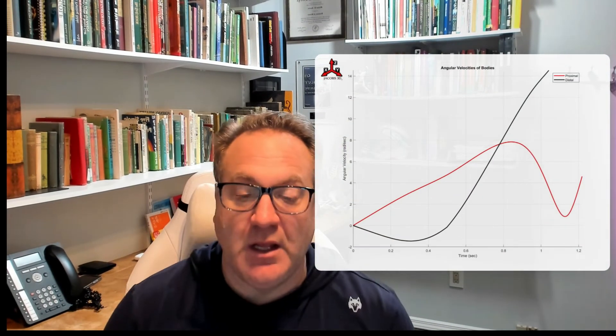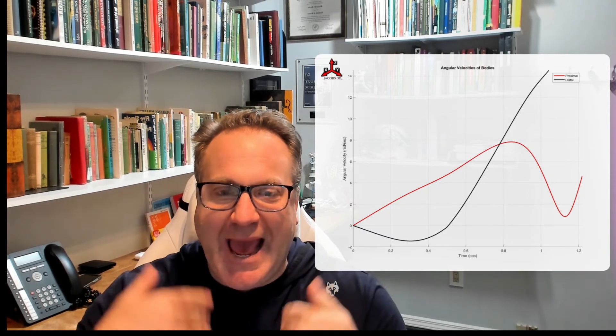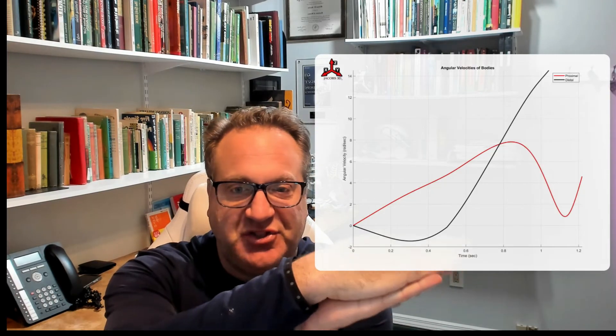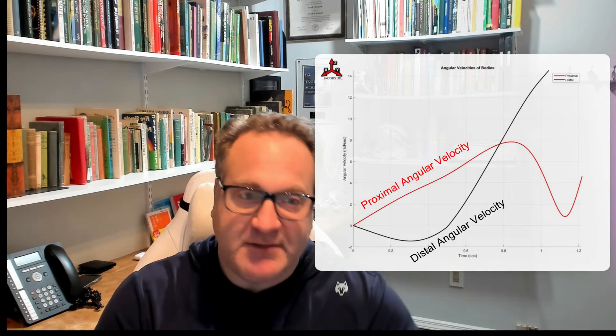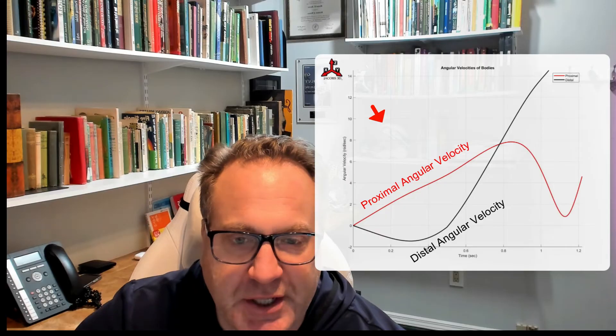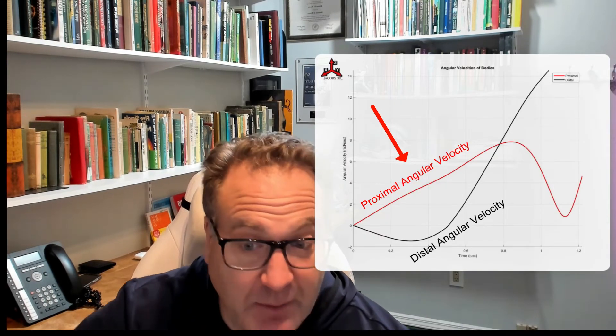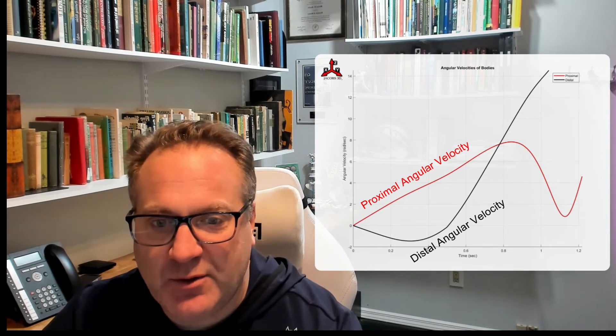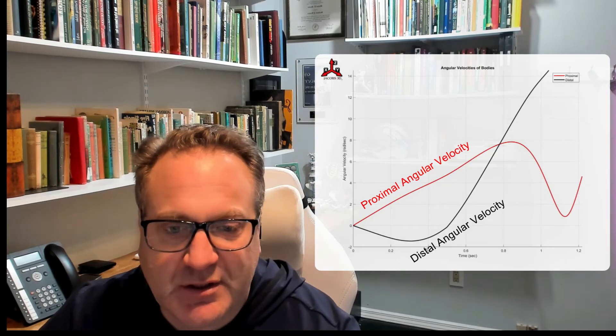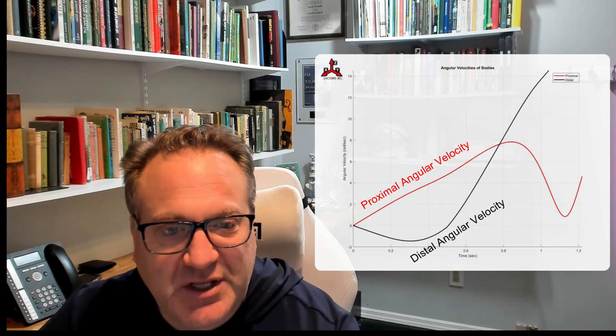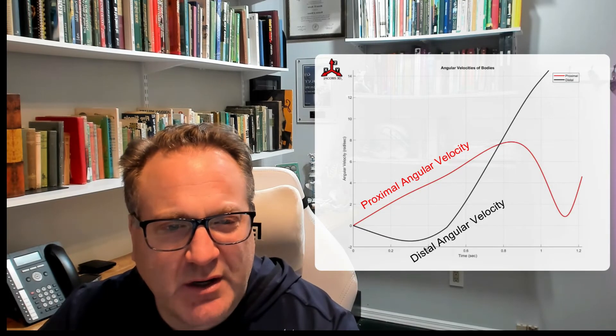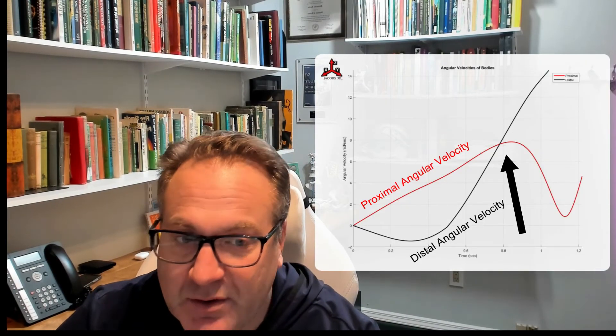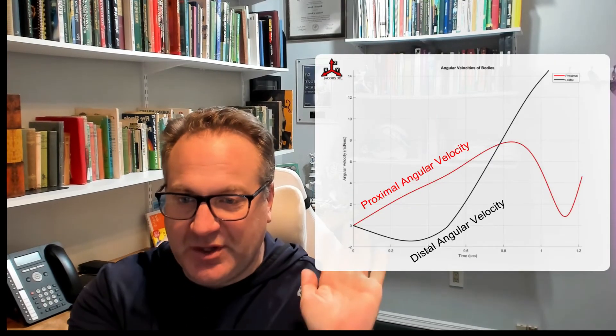So what did this tell us? Well, number one, we want to analyze the angular velocity of the links. So what's meant by that is we're looking at how the links change angle over time. And the rate of that tells us the velocity. So when we're looking, you can see early on, if you follow the slope of the proximal, the red, and I'll play it again. If you follow this slope, you'll notice that we have a torque that actuated right away and we had an angular velocity increase, an acceleration of that proximal link right away. And you can see that that is a steady torque rising and creating a steady velocity increase until there is an interaction force with the distal link when it moves out.